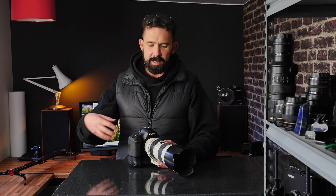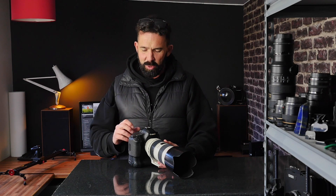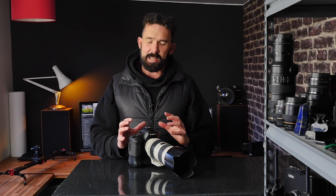It does shoot 1080p at 25 frames per second and it's really rather nice — nothing wrong with that video footage at all. There are cameras with more advanced video settings released since, but I've shot multiple video projects on this camera and they've been fine. The screen on the back is not brilliant — you can use live view but it's not touch screen, it's not flippable, it's just rather basic. Although that's one of the problems, it's also one of the advantages — in some ways this was the last of the basic DSLRs.